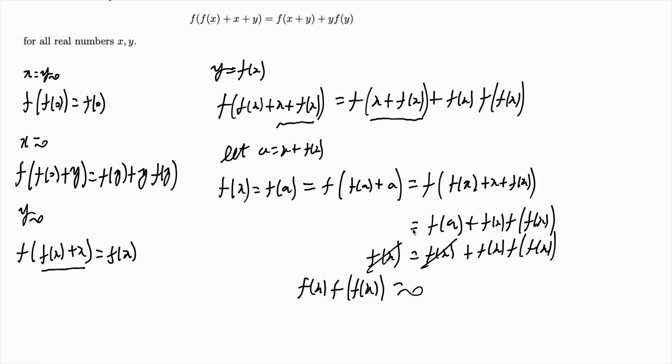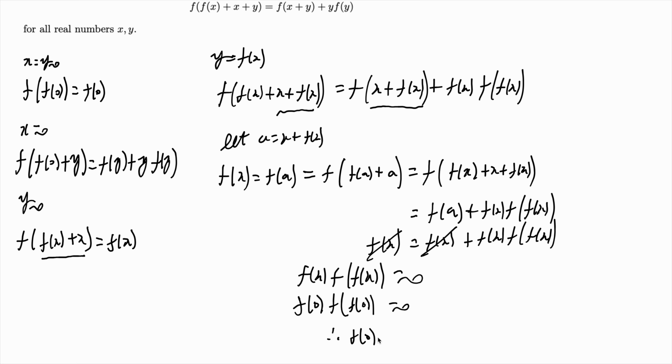The reason why this is always true is because we just substituted numbers, and any function f(x) that satisfies this general equation satisfies the specific cases too, because it's an if-then condition. Therefore, let's try this one. We know that f(0) is equal to f(0). So substituting 0, because this is true for all x, f(0) times f(0) equals 0, and therefore f(0) equals 0. So this is true.